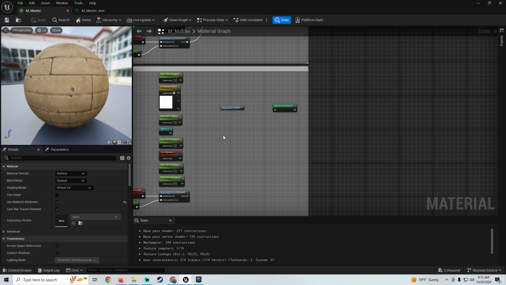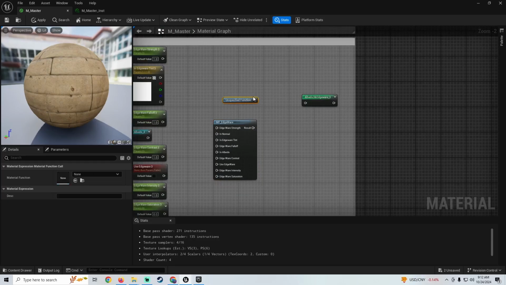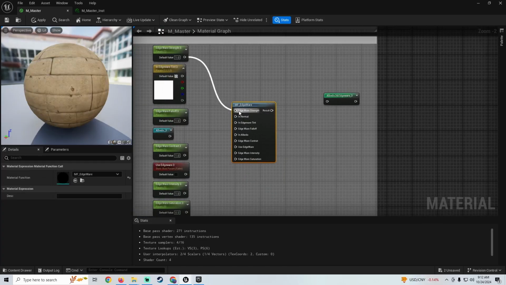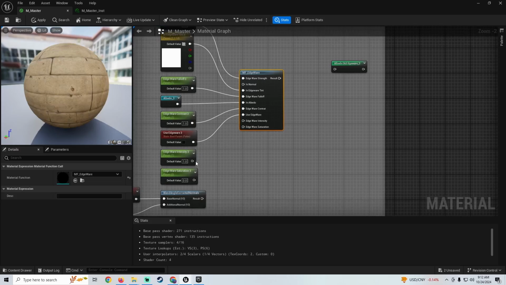So paste this guy in, and delete the old one. And we'll plug our strength into the strength, our tint into the edgeware tint, our fall off into the edgeware fall off, our albedo into the albedo, our contrast into the contrast, our use edgeware into the use edgeware, our edgeware intensity into the edgeware intensity, edgeware saturation into the saturation, and then finally the normal.